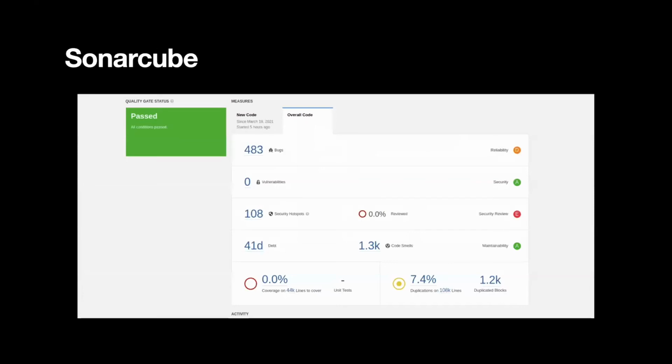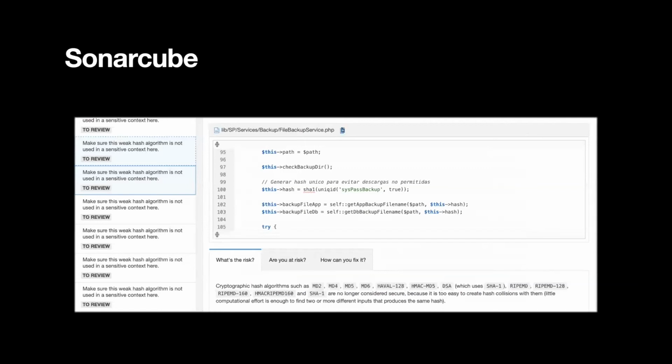About SonarQube, don't look at the coverage on the left downside, because it wasn't connected with SonarQube, but we showed the test coverage in the previous slides. But in general, there is a lot of debt and bugs, but some of them, as we assume, come not from the software itself, but from libraries included in the code. About critical points, we are not security experts, but at least we trust SonarQube.